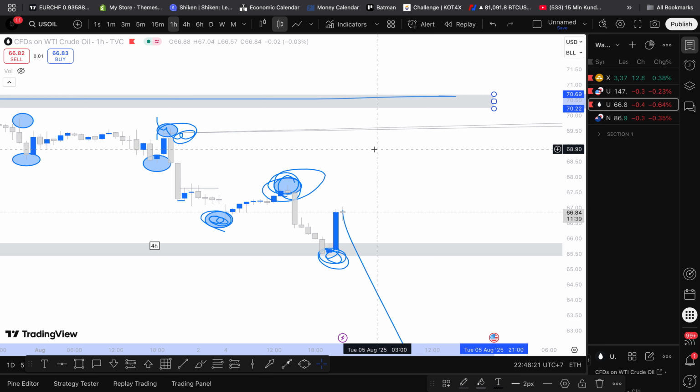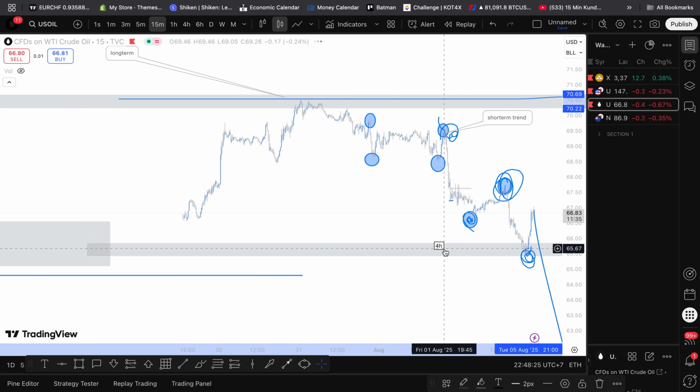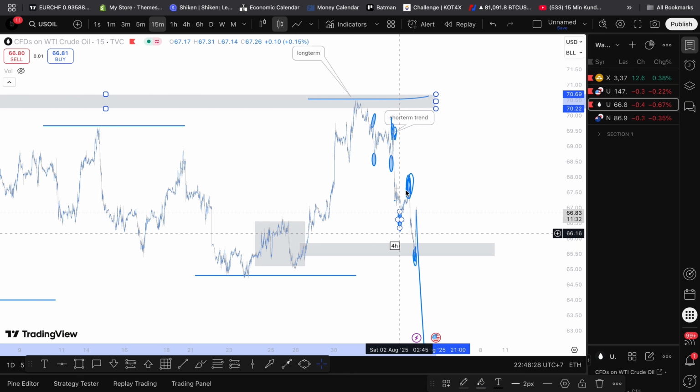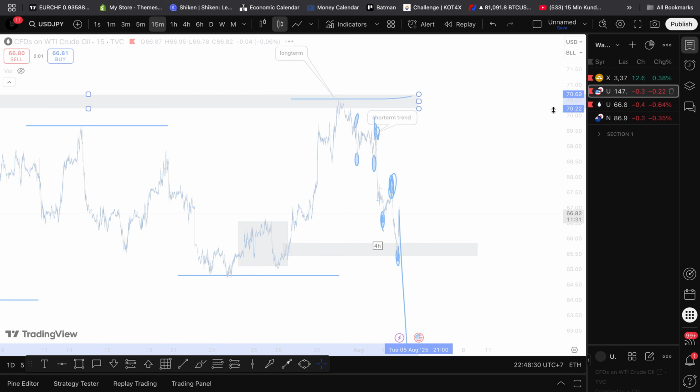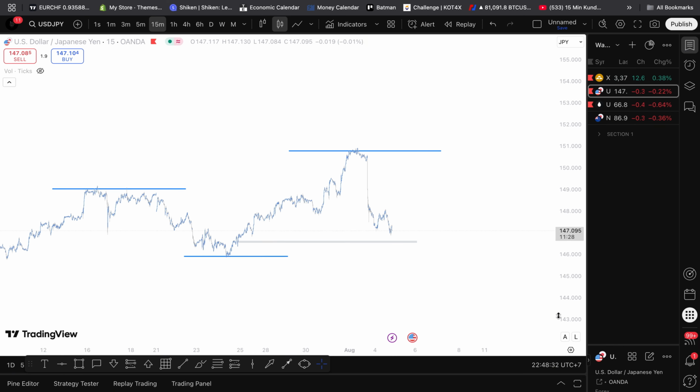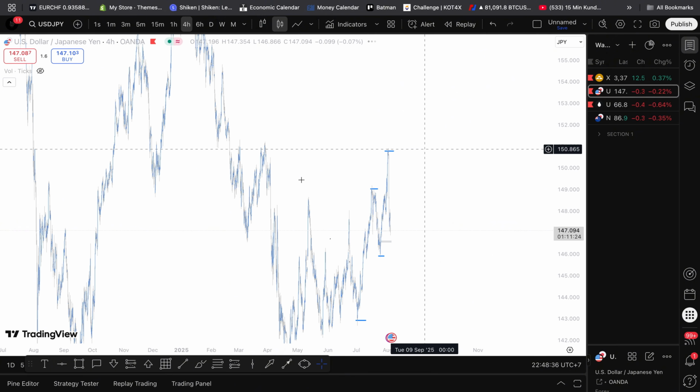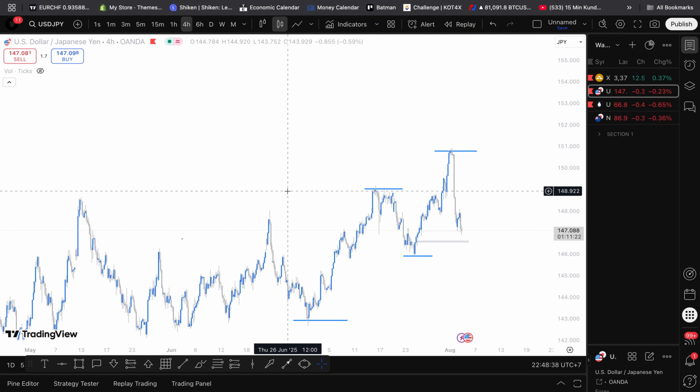So here's what we're gonna do. We're gonna look at gold, or another pair. We're gonna look at something else right now. Okay, here's another pair. We have UJ. I also trade Forex too. So we have UJ here.